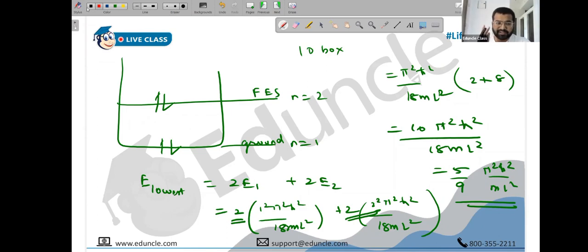I'm trying to take as many problems as possible in this topic, because from this chapter alone, 4 to 6 marks of questions are expected in the exam. The whole chapter of application of Schrodinger equation, we are only halfway through. There is so much more to do. Photoelectric effect, Compton effect, and these boxes are super short. I don't think they will ask both photoelectric and Compton, either of them. But then from that chapter you also have black body radiation, hydrogen atom.